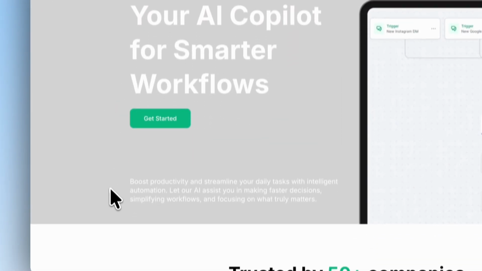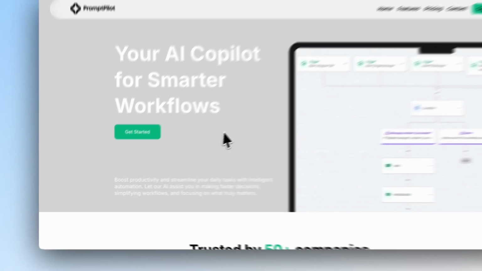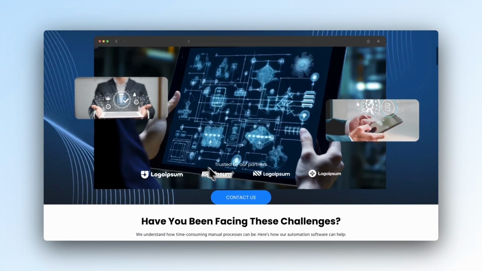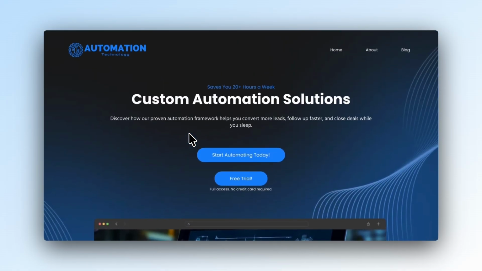So the first trick is to always use a clean hero section with strong spacing, a clear headline, a simple description, a clear call to action, and an engaging visual. And this matters because most cheap GoHighLevel websites look cheap even before the visitor starts scrolling, because the hero is so cramped and template looking.